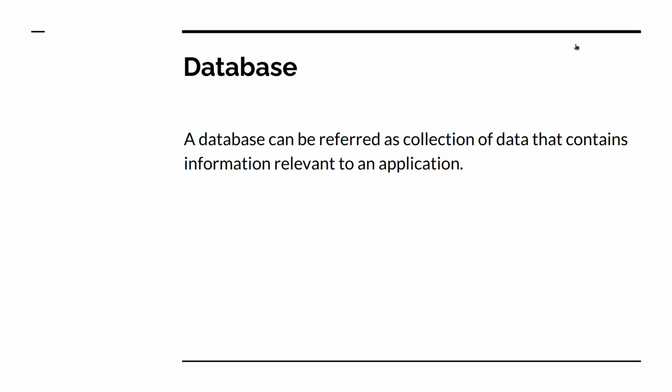So what is a database? A database can be referred to as a collection of data that contains information relevant to an application, and the application can be of any purpose, like an enterprise application, an online e-commerce application, an HR and payroll application, a social media application, and so on. There is no restriction on what kind of application can use a database.